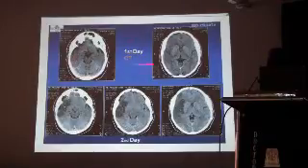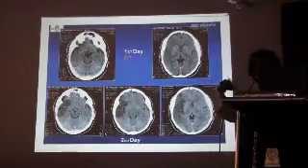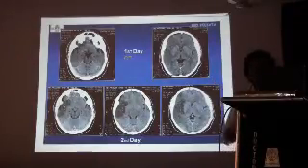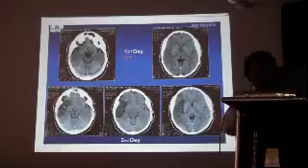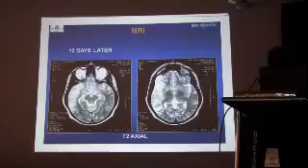Look at subtle changes. This temporal area is hypodense. And the second day, the lesion is quite obvious. The CT takes time to show you the changes. But MR will pick up. See, after 12 days, the patient came later, naturally. The MR shows the entire area of what has been involved in T2 images.